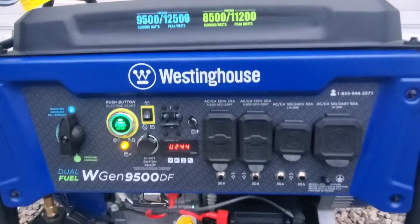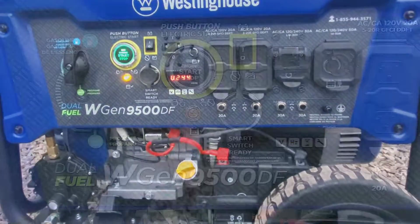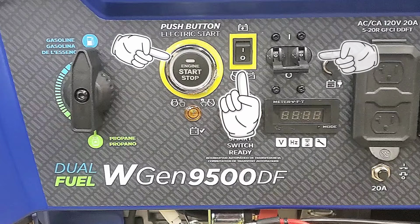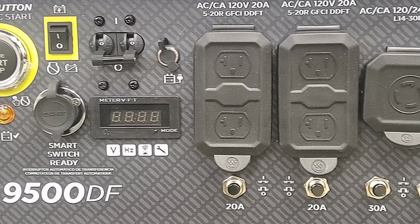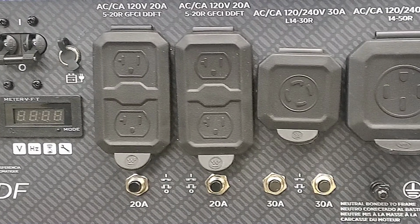Like I said, I primarily run it on gasoline, but you have your battery switch here, your start and stop button, and then your main breaker on here, so you can shut the power off here as well. And then each outlet, you have two 20 amp outlets, a 30 amp, and then your 50 amp.